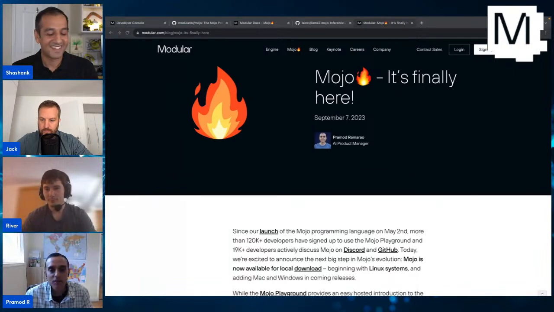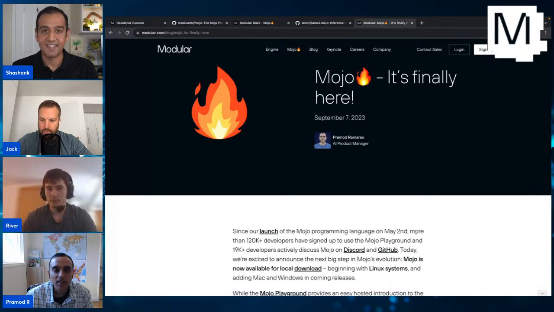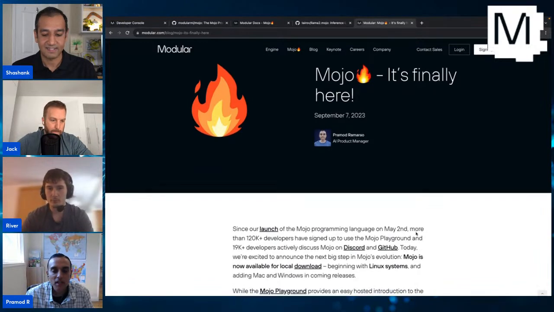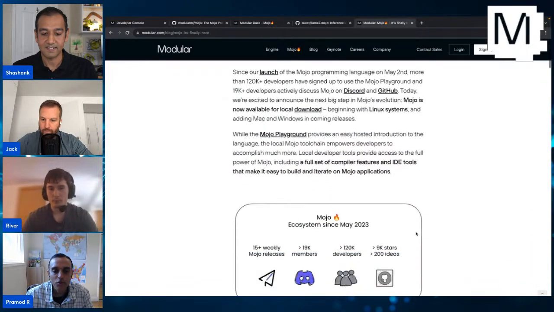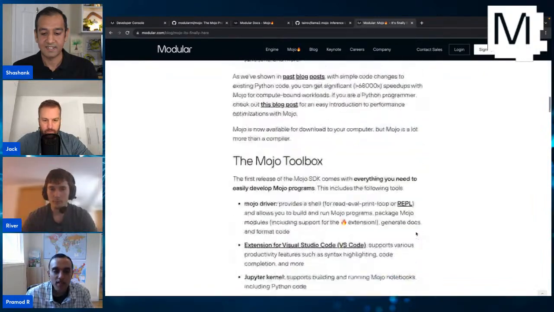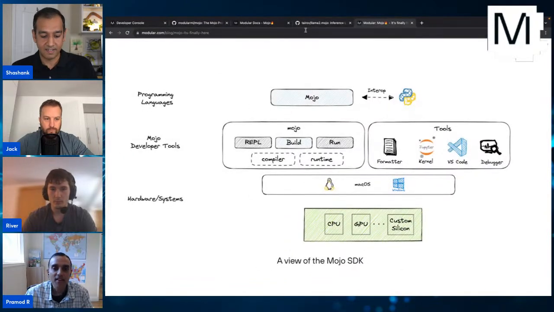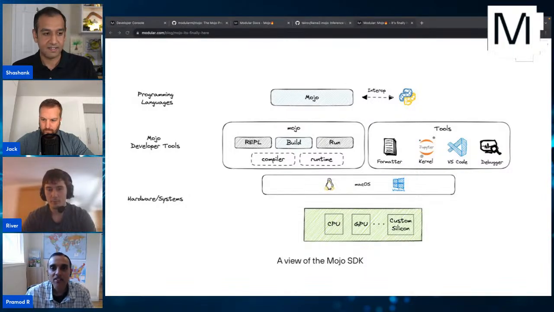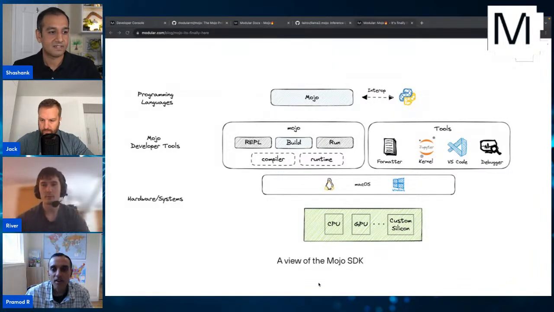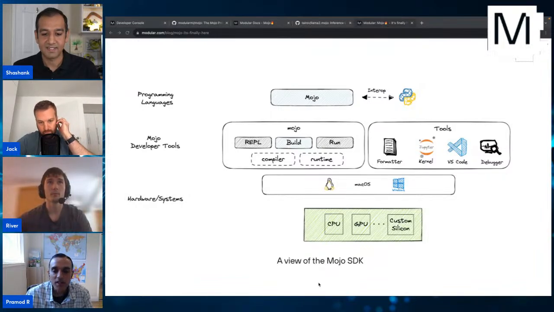Yeah, absolutely. So we released the first version of the Mojo SDK last Thursday. Here's the blog post that Shashank is showing on the screen. So if you scroll down a little bit, Shashank, we put a diagram in here that showcases various components of the SDK. We're super excited about the launch. We have already seen a significant number of downloads of the SDK from the community, and we have an extremely active and passionate community on Discord who've already started creating really cool projects. So I really think that you should go and check out our Discord server for all the cool things that the community has been building.